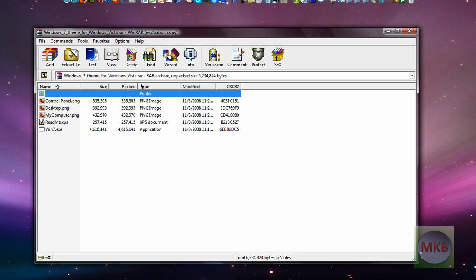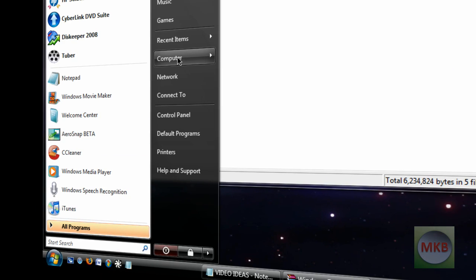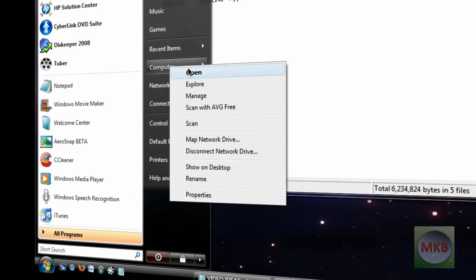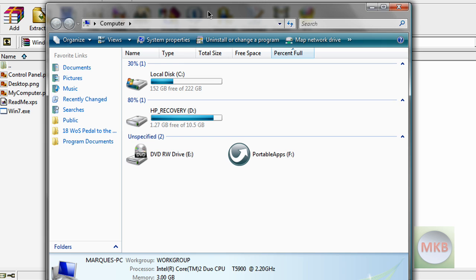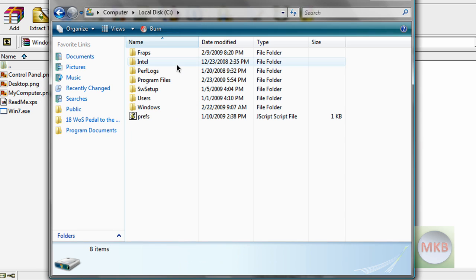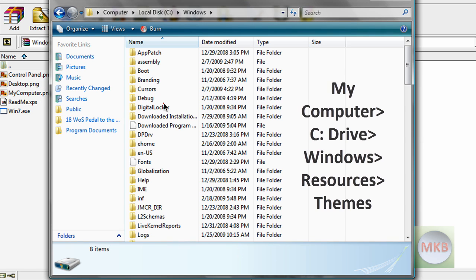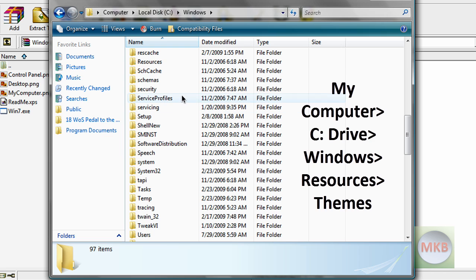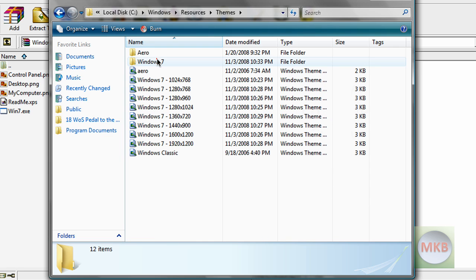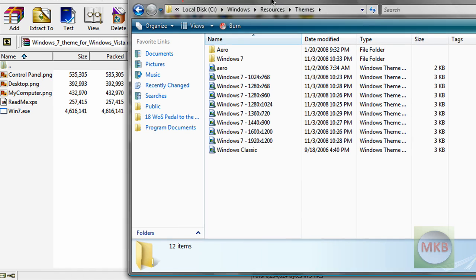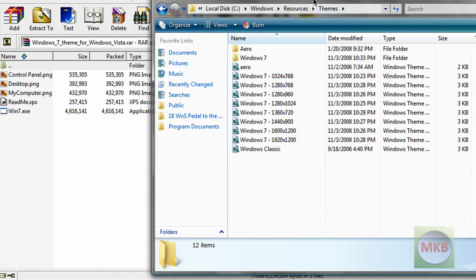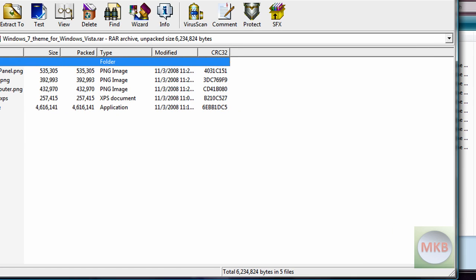Now the next thing you need to know is that we have to find where Windows Vista actually hides our themes. So I've written it down. We have to go to Start, My Computer, and I'm going to open My Computer here because most people don't have that link. Go to Local Disk, go to Windows, and then scroll down until you get to the Resources folder. Double click on Resources and double click on Themes. Now here's where I've already tried a number of Windows 7 themes. Here's where we have the Windows 7 themes.